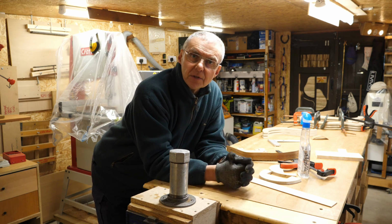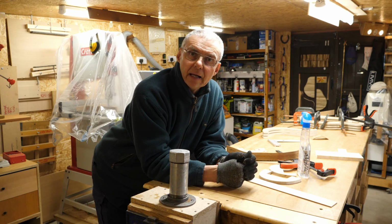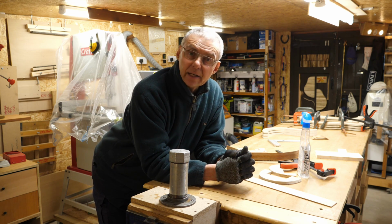But just to be on the safe side, I'm going to wear a mask when I'm doing the bending. So you just need to be aware of that. Ideally, make it out of an alternative steel that doesn't give off a gas when it gets hot.